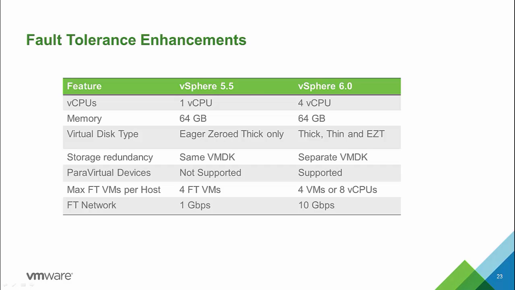I should mention that the mechanism for fault tolerance in vSphere 6 is completely different to the mechanism in 5.5. 5.5 used what was called vLockstep, while vSphere 6 uses what is called fast checkpointing. We won't go into more detail here due to time considerations, but it is something to keep in mind, in case that you want to investigate it on your own later on.